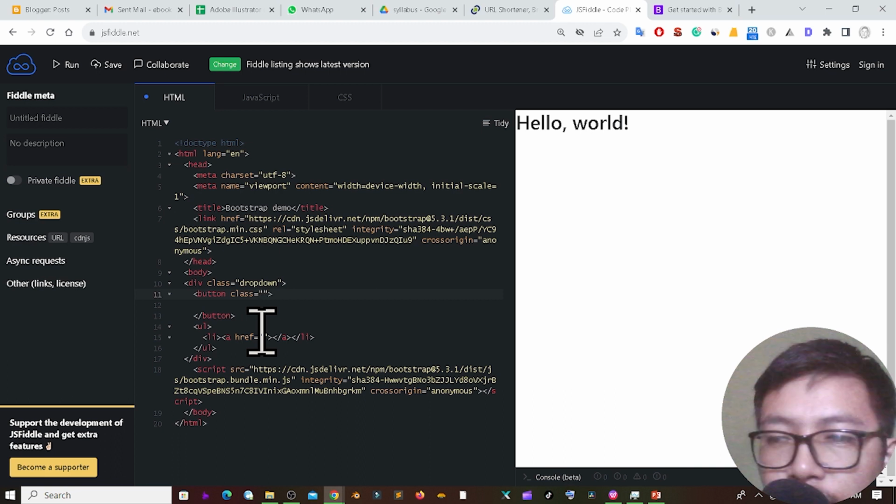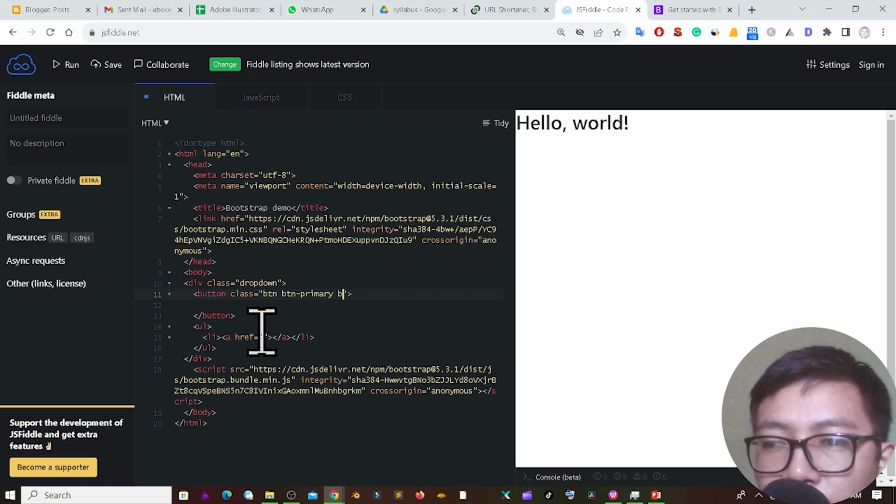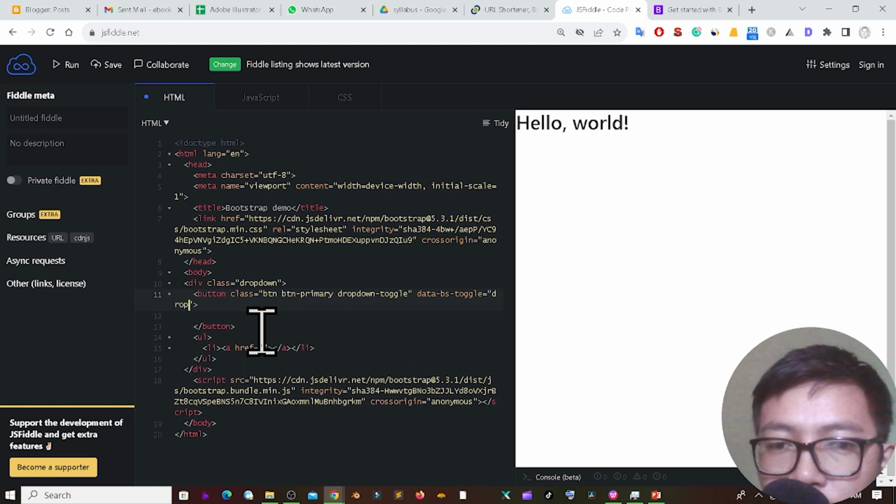So for the classes you have to give btn-primary, then after that dropdown-toggle. Then after that you have to use data-bs-toggle equal to, and you have to give dropdown, like that.